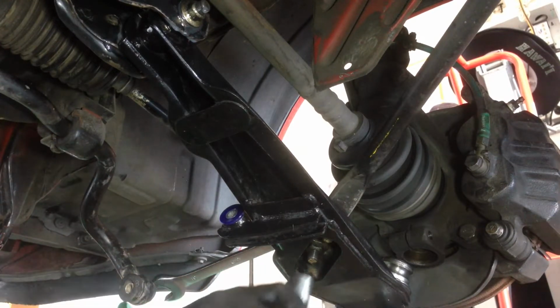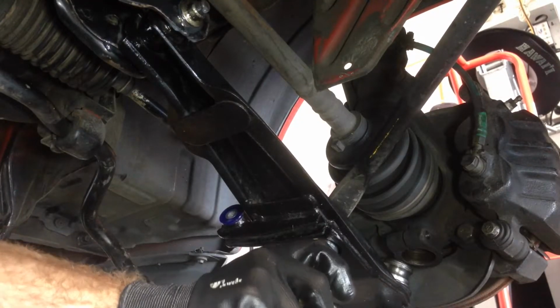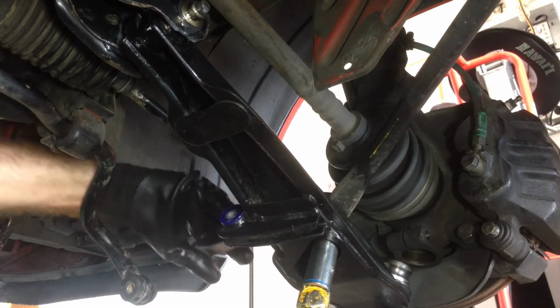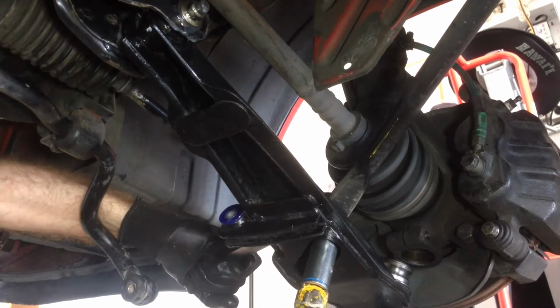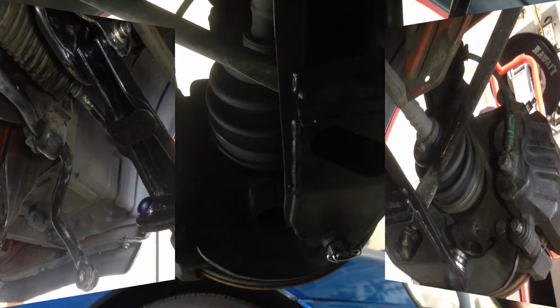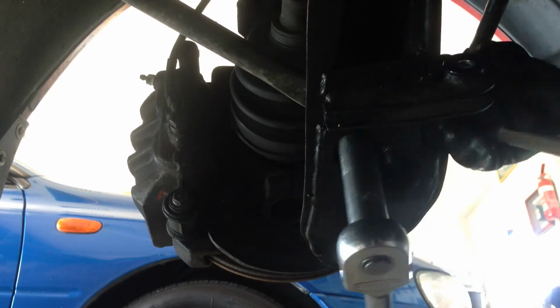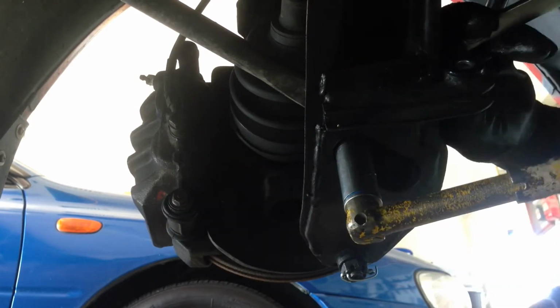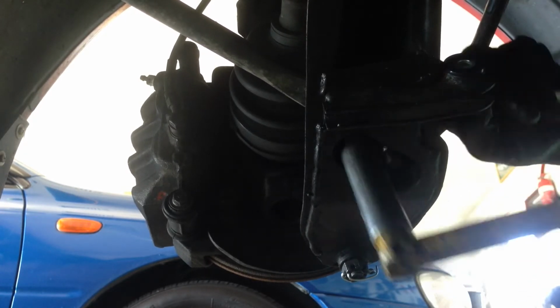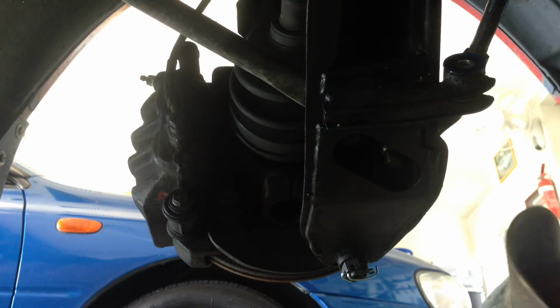Now I'll break a bar, tension them up. One side, now the other side. Okay, that's it. That's the caster rods done. Now we slip the ball joints back in.